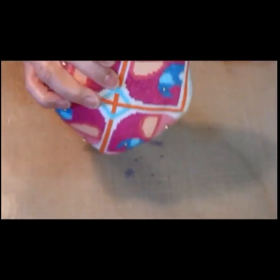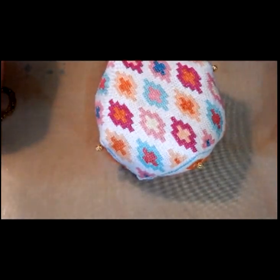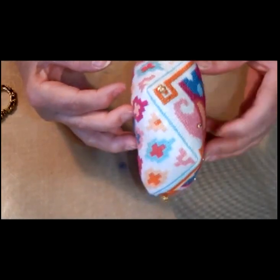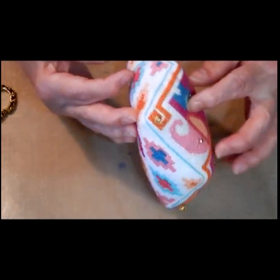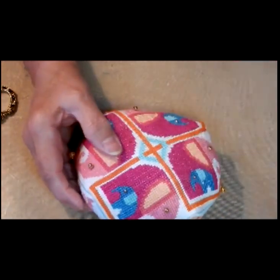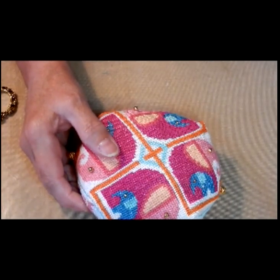Oh, I feel like that's a little lopsided, but oh well, it'll be okay. Pull the thread a little tight, cut it off, work it all back into shape, and then there is my biscornu. Not too shabby. That's the bottom, and there's the top. And then, let's see.